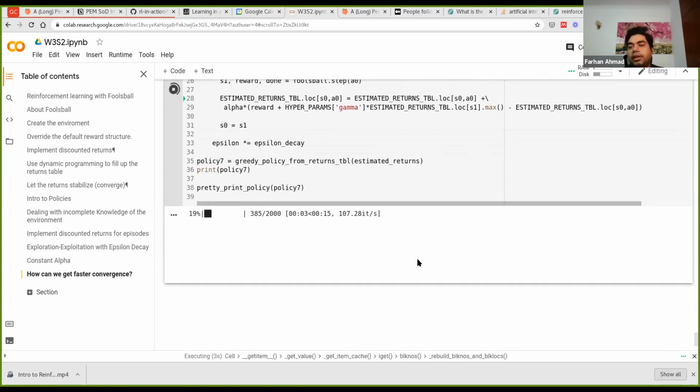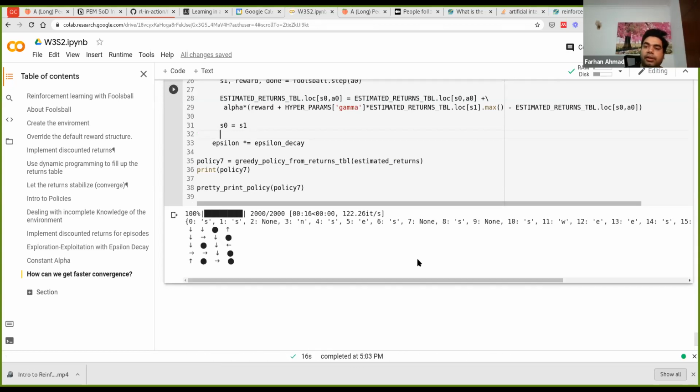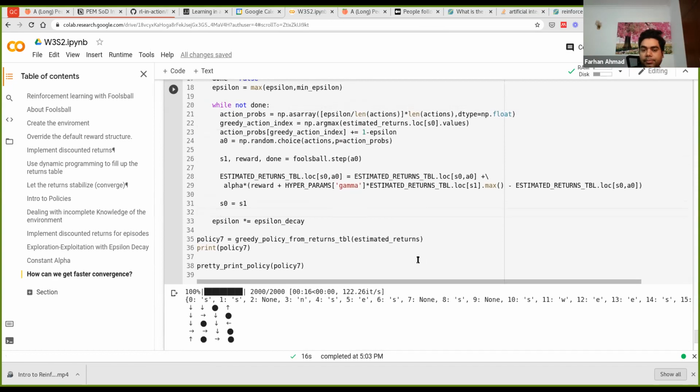And again, the choice of the parameters is by no means the most optimal one. This is something that has to be done on experimentation. This is already done on a little bit of experimentation, but the more debugging you do, the more parameters you plot, the more you analyze when the algorithm is learning and how fast it is learning, the better those parameters will be for you, right? So this is 2000 episodes. It seems to converge to the right policy most of the times.